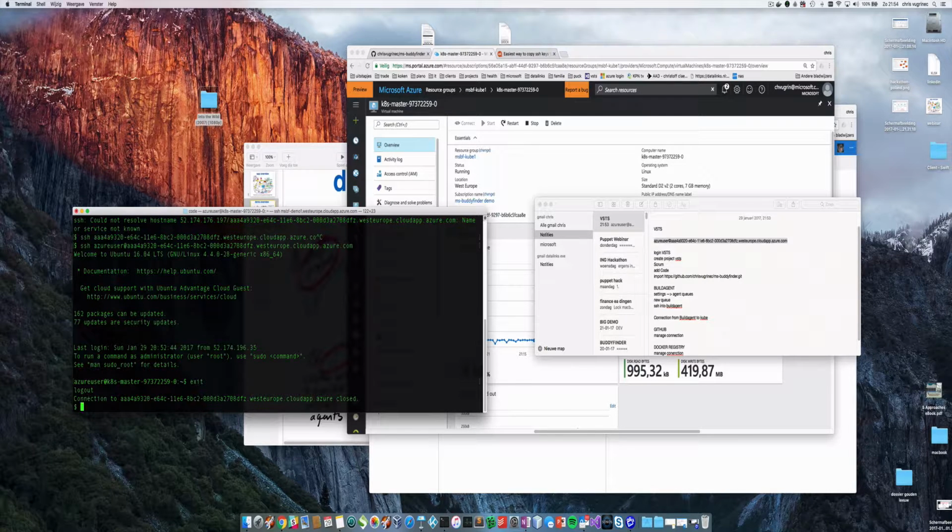So the cool thing, what I need to do now in order to communicate with the Kubernetes cluster is copy a config file which resides on the Kubernetes master to my local .kube directory. So I will say secure copy this guy, .kube config, and I'd like to copy it into my own home directory .kube.